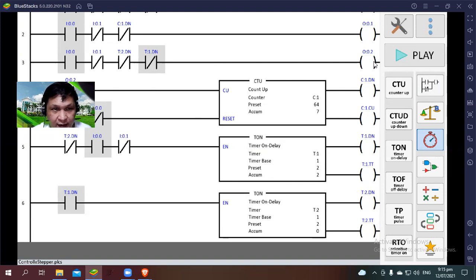We have a signal. If this one goes to an on position, this element here opens up and our pulse dies. So the time on is 2 and the time off is set by this one, which is also a preset value of 2 in this case.